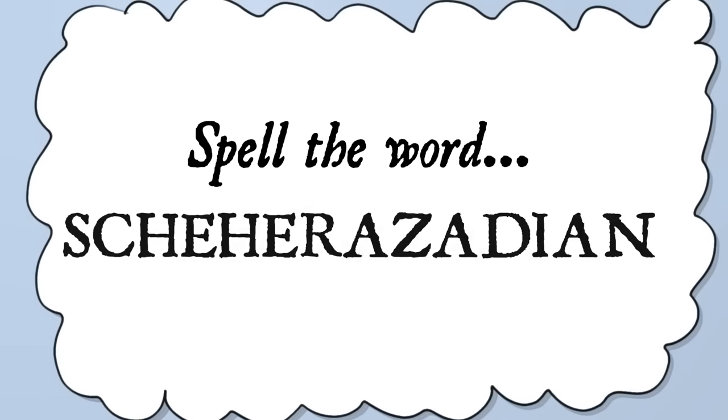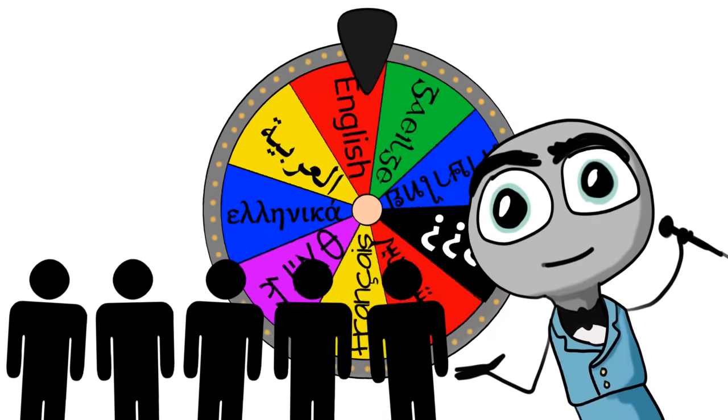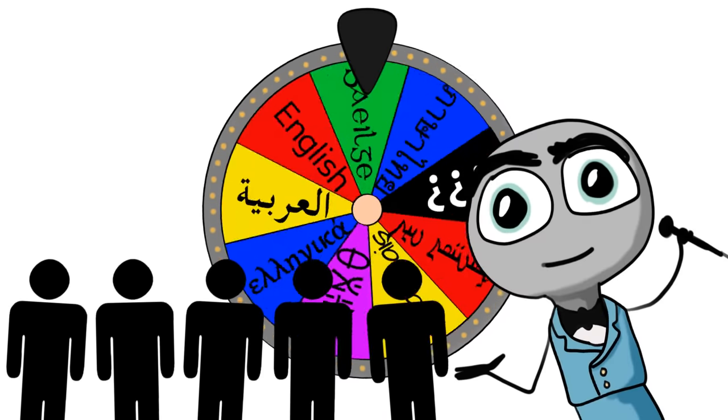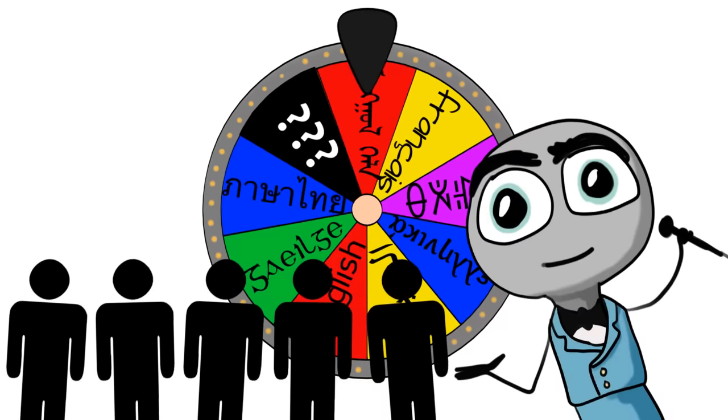I have this dream of doing a spelling bee on steroids. The contestants line up facing a wheel labeled with a bunch of the world's languages. Step right up, spin that wheel, and wherever it happens to land, you have to read a word and write a word in that language's native writing system.